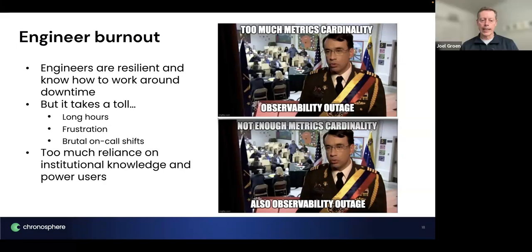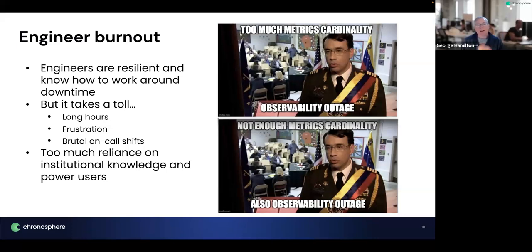Yeah, this one cannot be emphasized enough. The human cost of having your observability down is real. It's hard to measure, but make no mistake, it is real and goes to the bottom line of your company. We've actually brought on some former SREs into Chronosphere in new roles here because they were so burned out at previous companies. So it's actually helped us, but it's not going to help you when you lose your most valuable engineers because they're working long hours and missing their kids' birthday parties and other things because they're constantly fighting fires when their observability is not available.